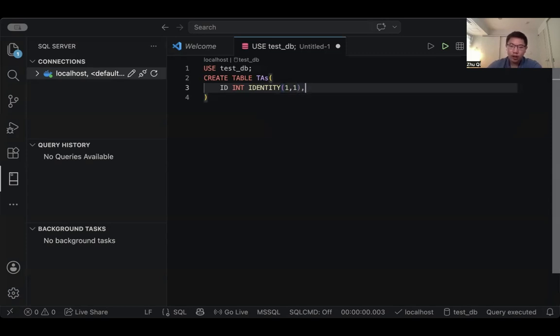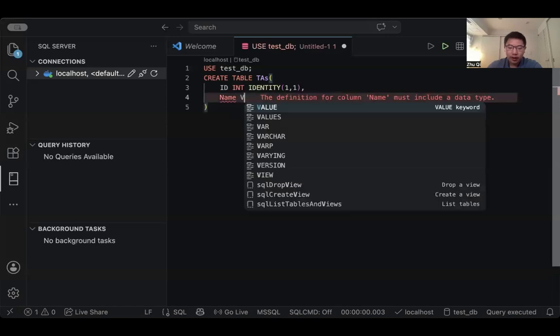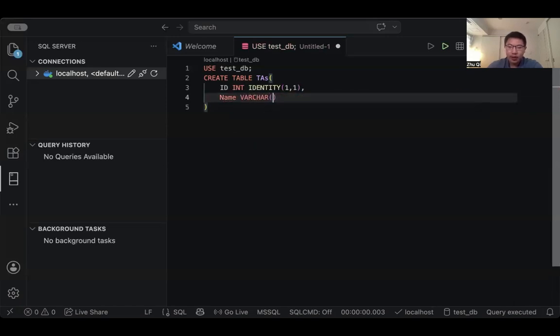And then another row will be name of the TA, and then the data type will be varchar. The varchar is basically the alphanumeric data type, and then the maximum length I can set to 50. The length of the input can be 50 characters long.